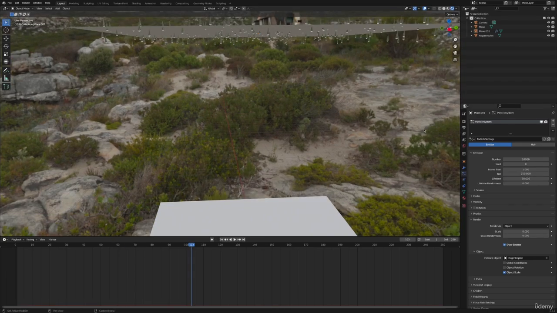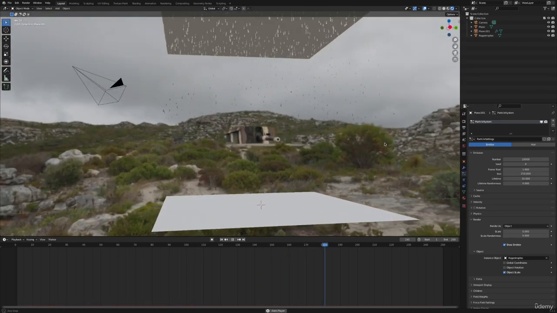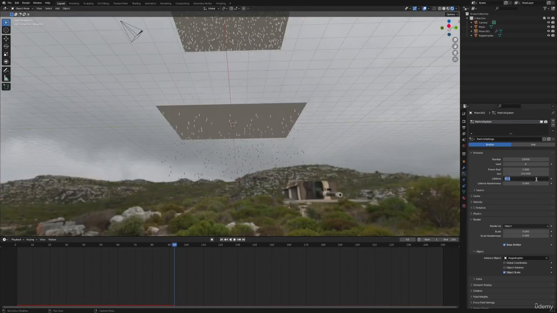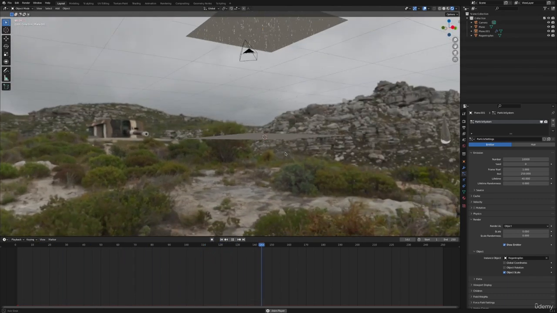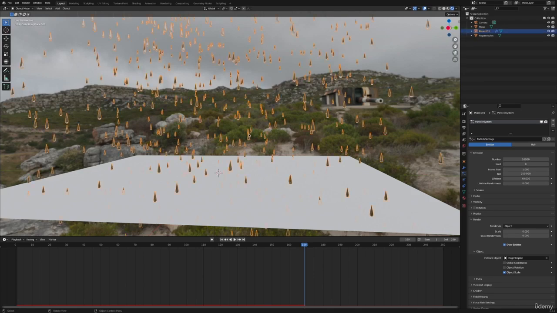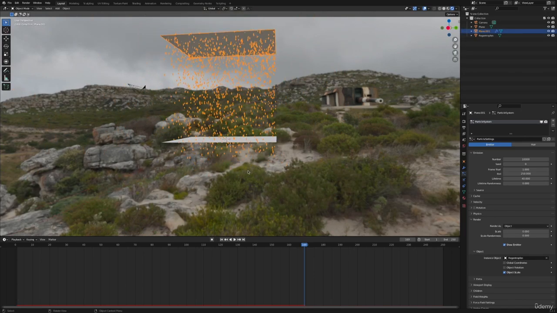That means if I change it to 30 or something like that, you can see that raindrops are being removed somewhere around the middle part. So we gotta find the sweet spot, and once we hit that just below our plane floor, we can minimize the CPU load a bit without affecting the render result. So something like this would be perfect. This means that if this is now going to be an elaborate particle simulation, we can simply save CPU because it doesn't rain down through our bottom plane.